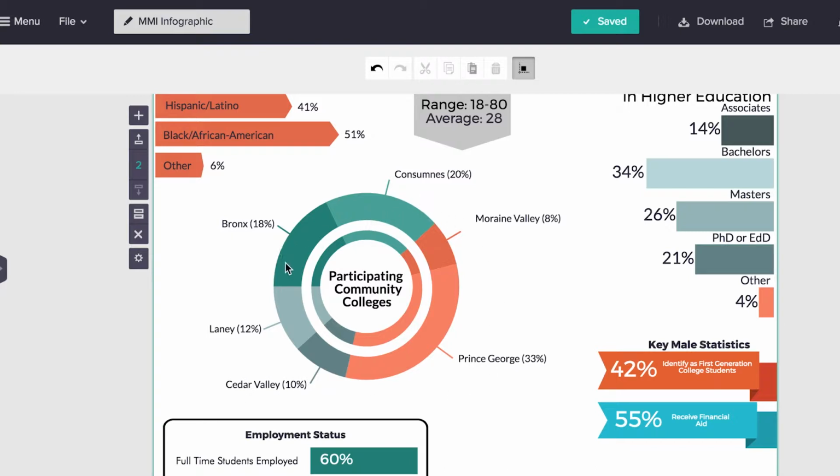Another thing I want to point out is that you can create the chart itself. You can create any kind of chart from the data using Piktochart itself. But sometimes when you create the chart, it's so fixed that there's not a lot of flexibility with it. So a lot of times what you have to do is create a very basic chart, sometimes with minimal information, and then fill in all the labels yourself.